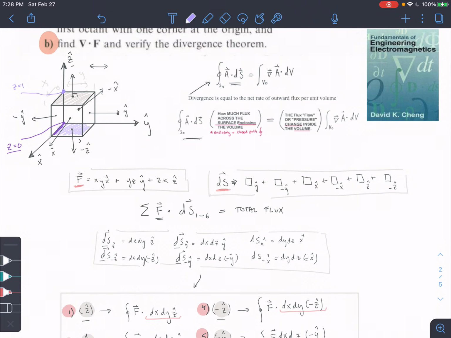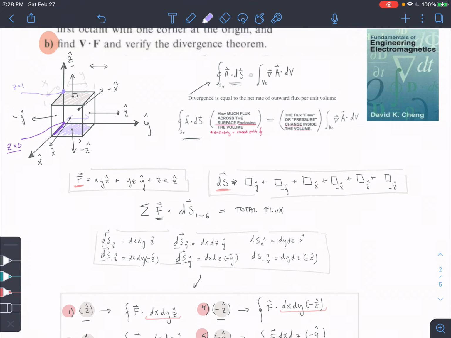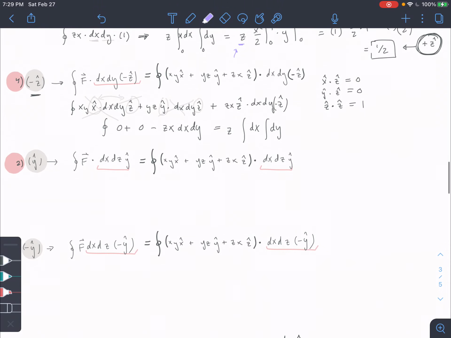Okay, let's look at our ranges too. On this side, for our dy, we're going from 0 to 1, and then on this side, for our dx, we're going from 0 to 1. Again, very similar to up here, right? The only difference from the top and the bottom surface is that one is shifted down, so one exists at z equals 1, and one exists at z equals 0 when we evaluate them. So let's go ahead and plug that in and evaluate that.